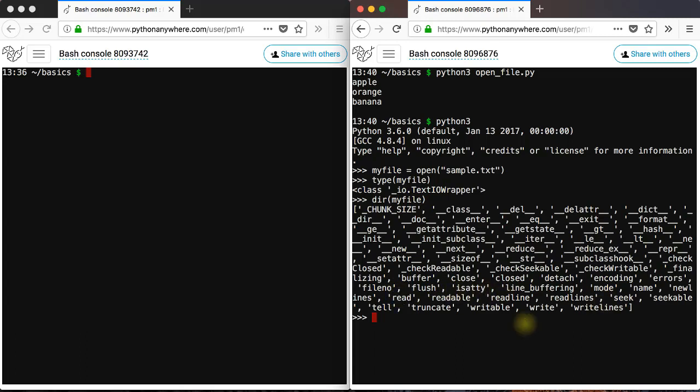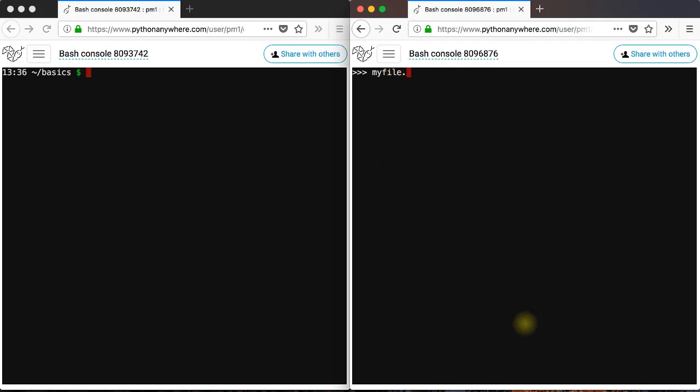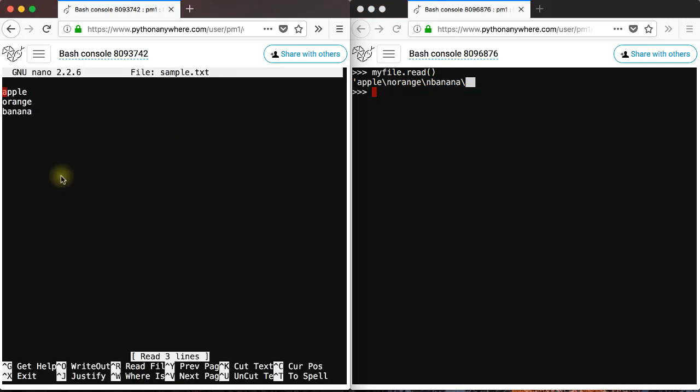Now, myFile.read will give you this. As you see, we have these \n characters here, which seem to be not in our text file, but these are actually line breaks.